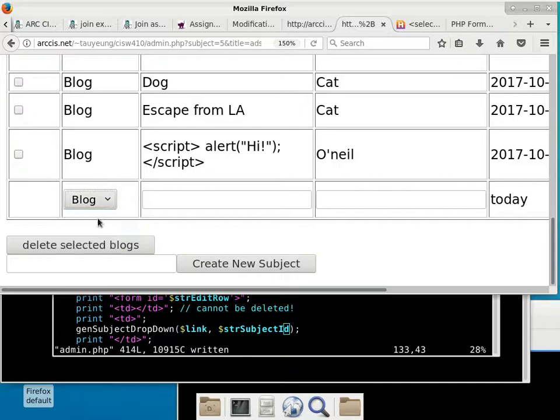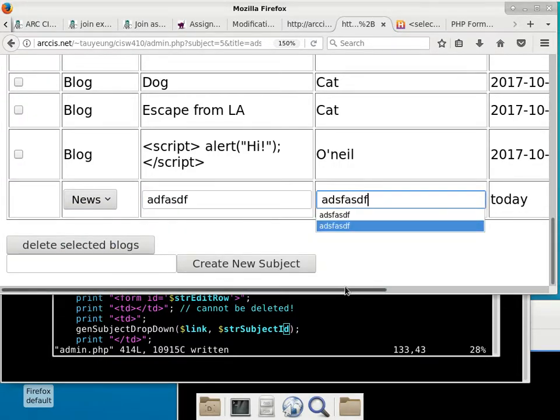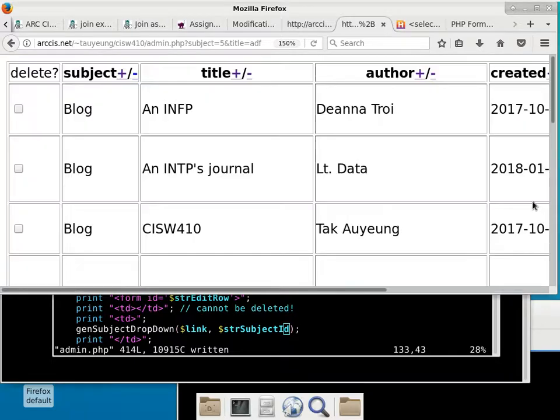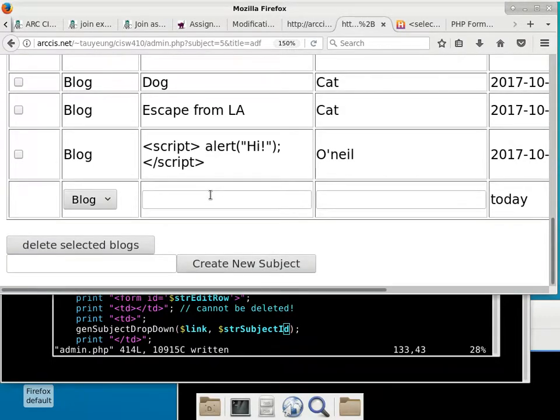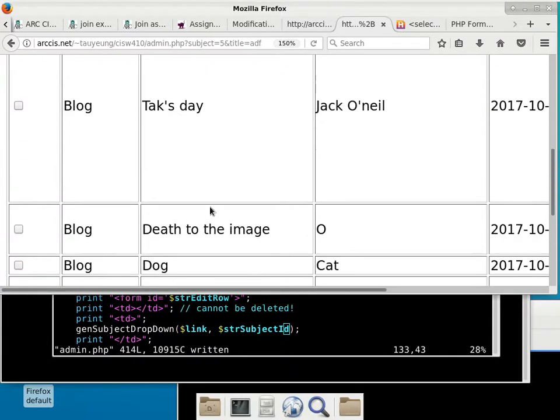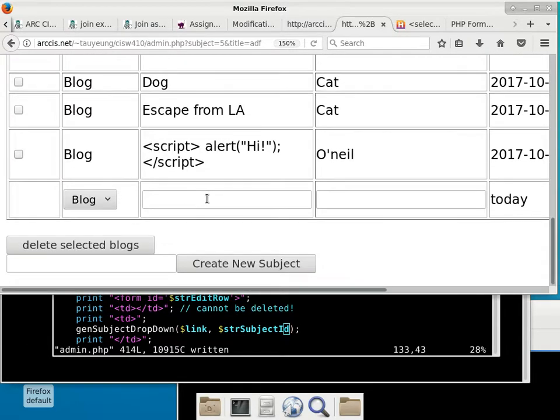So blog. Let's make it news, because this way it will stand out. And it's still not doing it, and yet there's no error message. Okay, subject equals 5, title is that.